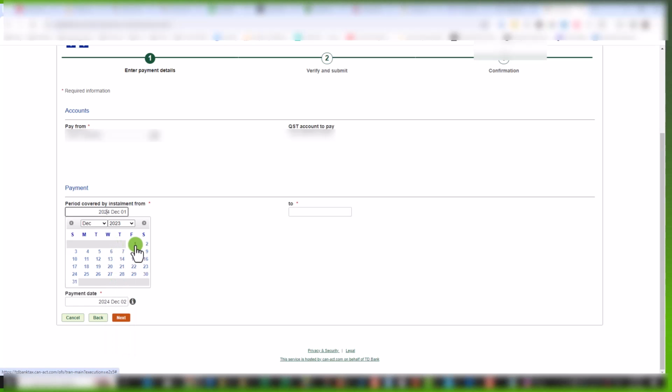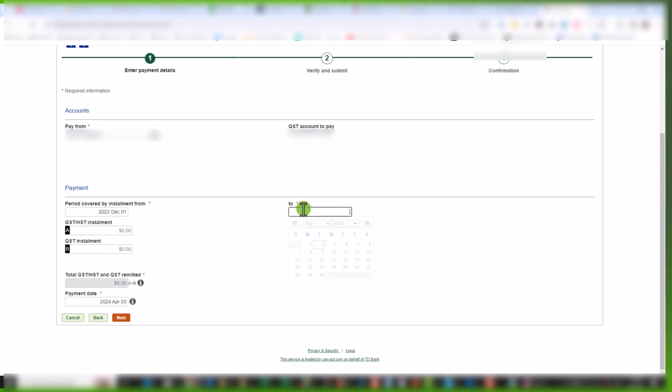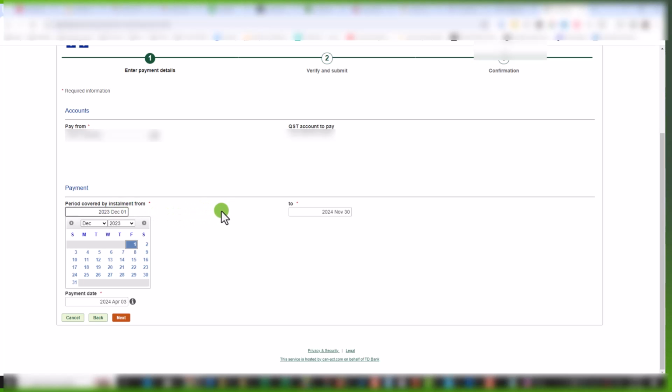This is very important. And then it will end November 30th, 2024. It probably doesn't matter that much, but you have to make sure that whatever this is, whether it's a quarter or the full year end, it is within the period that you're intending to pay.